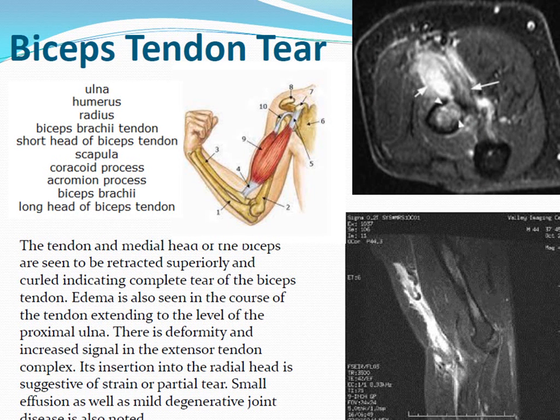But sometimes MRI is really helpful in telling you, similar to the rotator cuff, whether it's a full thickness tear or partial thickness tear, does it need a surgical repair, or is this something that will heal with immobilization. Certainly something that's retracted all the way up here is going to need to be brought back down and reattached. But if it's only a partial thickness tear, then the patients may heal up with some conservative treatment.